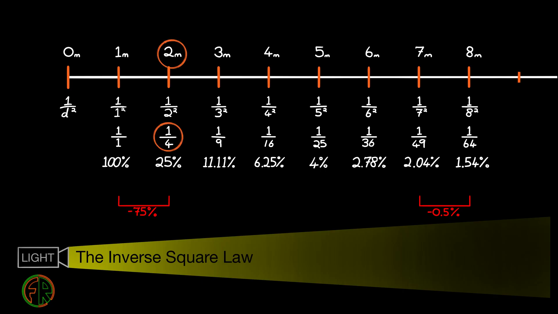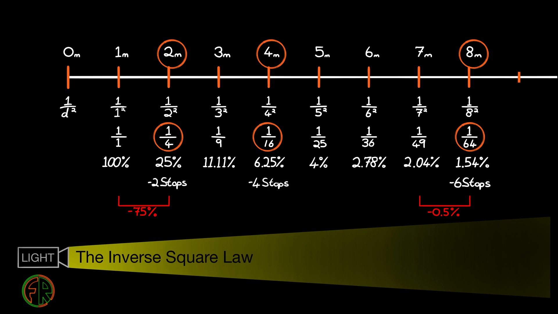There are a few more interesting patterns that emerge from the maths. One way that we measure stops of light is fractions — for example, with ND filters. Sometimes we see these as just 1, 2, 3 or 4 stops of ND, but sometimes as 0.3, 0.6, 0.9 and 1.2 respectively, and also sometimes as fractions: 1 over 2, 1 over 4, 1 over 8 and 1 over 16 respectively. Those fractions start to align with our diagram. At 2, 4 and 8 meters, we lose 2, 4 and 6 stops of light respectively.